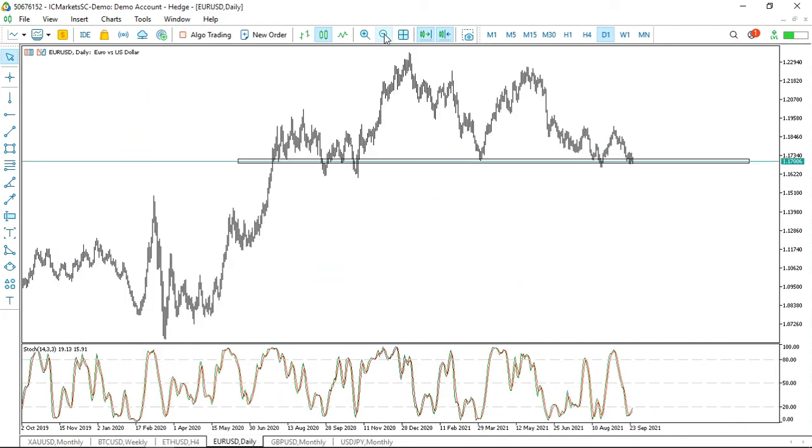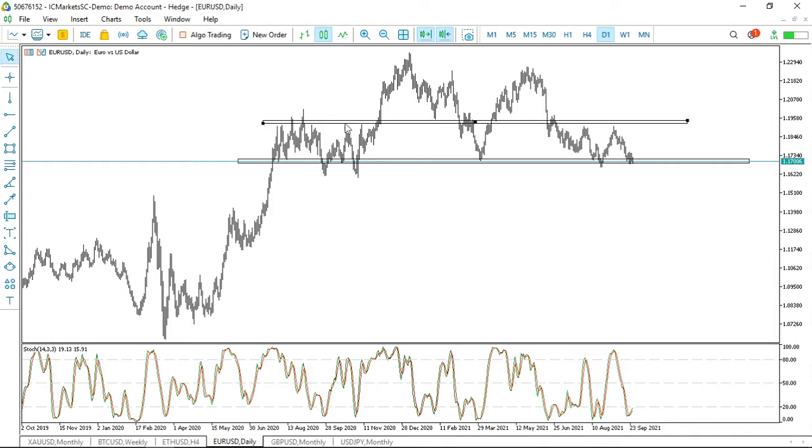Draw your support and your resistance so you know where price is rejecting. So at this point, it is support that is most important. So I'm not going to be drawing my resistance because we're making use of the support, right? Very good. But you can, if you are just starting, let me just draw it just for those of you who don't really understand, who are just starting out. So let me draw my resistance.